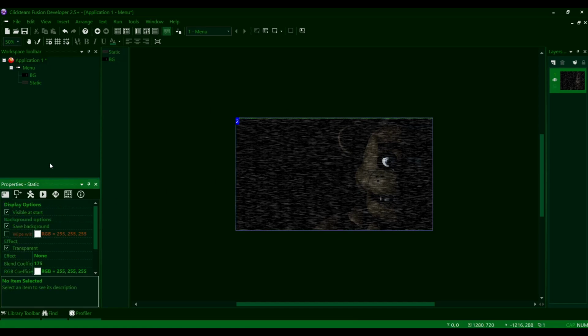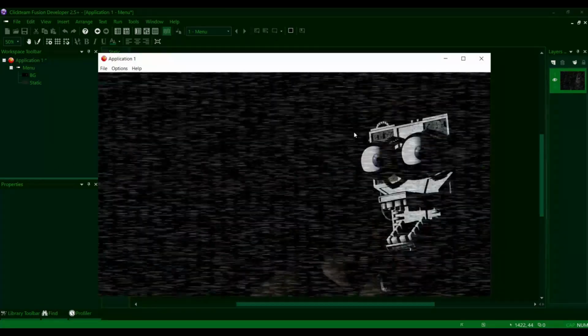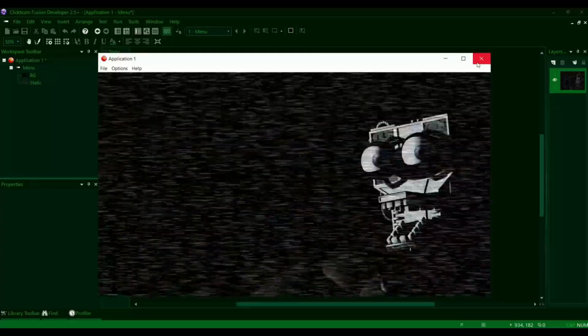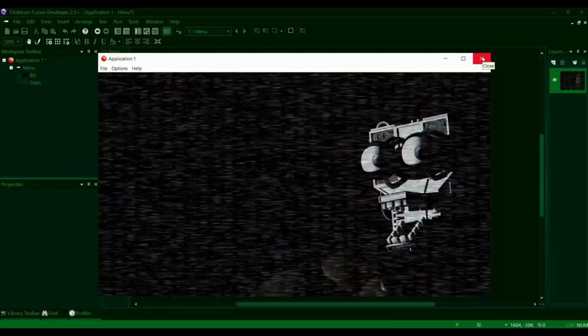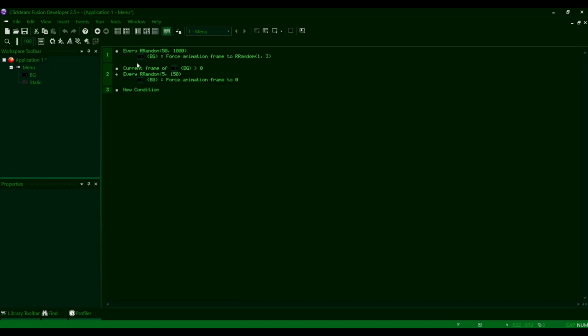Now, if you know anything about FNaF 1, you may think that this looks good, but the static's transparency actually changes a bit. So, what we're going to do now is we're going to go to the event list editor, and I'm going to show you guys a cool little trick that you can do here. So, let me actually see if this works. It does work in the list editor too.